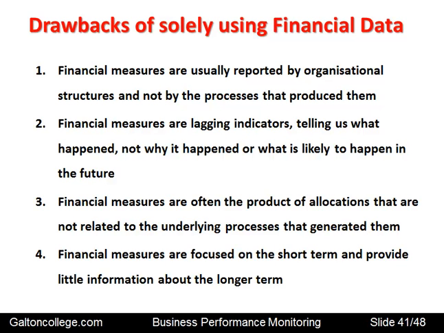And also financial measures are focused on the short term and provide little information about the long term. Financial information is for an accounting period, perhaps for the last year. So it's not only out of date, but it's for a particular time period. Or it could be that the budgets are allocated every year to a department, or every 6 months to a department, or whatever, so that they're not looking at the long-term performance of the department.